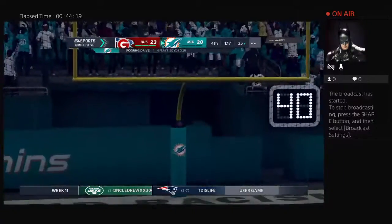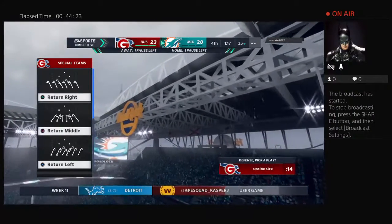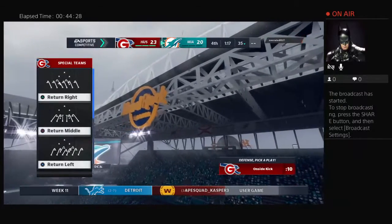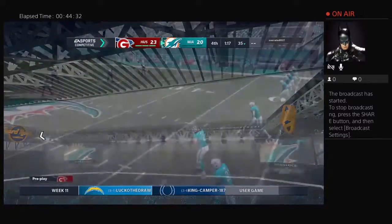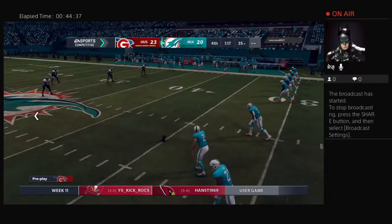Probably going to rely on the onside kick coming up. Yeah, they have to. It's not a high percentage play, but it's better than not having a chance at all. And that's when you put your leapers and your flyers on one side, get that high hop, and hope that one of the guys can come up with it. And on the other side, get that hands team ready. No doubt about it. So they got their touchdown. Now down a field goal.